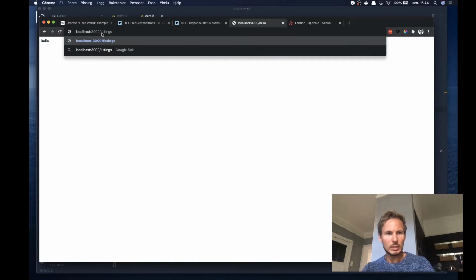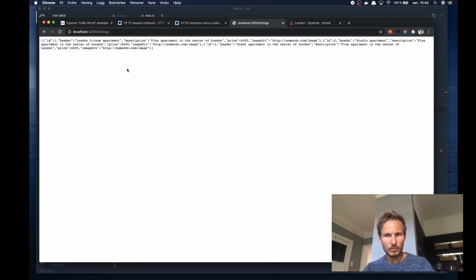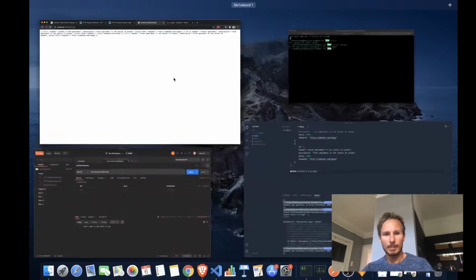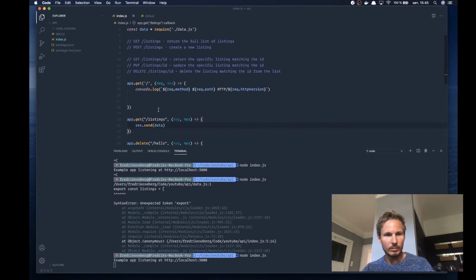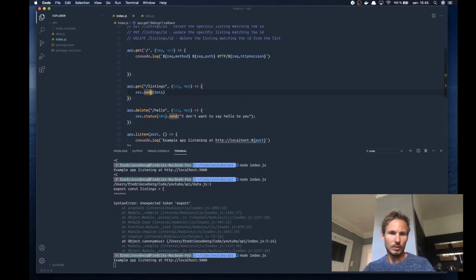So if we go to listings here, all right, now we have the JSON that we defined, the JSON object that we sent back from the GET handler here.